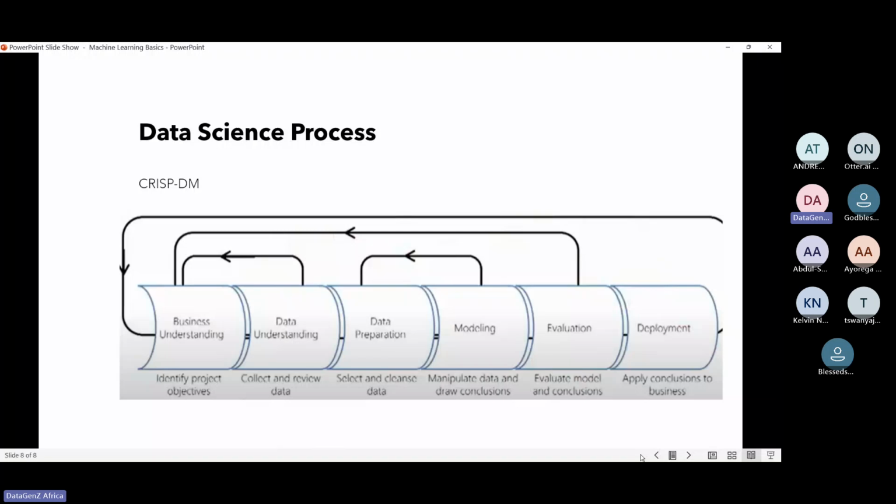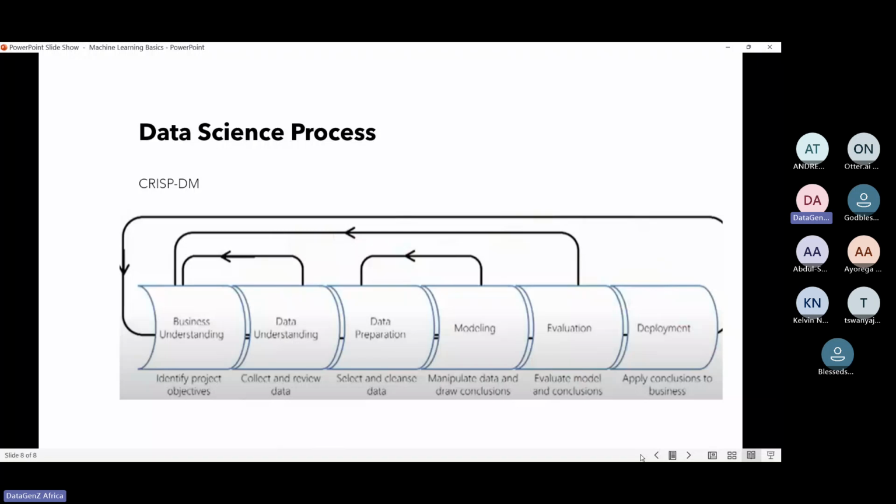For the CRISP-DM, we have the business understanding, identifying your project objective, knowing what problem you want to solve. And usually it follows this pattern. For example, if you want to do a typical data science project, or something related to building a machine learning or data science project, the first step is to do your requirement gathering. You have to understand what your objectives are, what problem you are trying to solve. And this forms the type of data set you're going to be collecting. This forms the people that you're going to be interviewing if you'll be gathering your data from scratch.